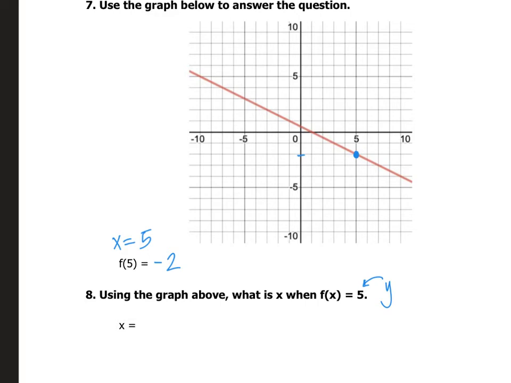So when we go to the left and we follow +5, when y equals +5, we're going to hit our function right there. And so you need to see what is the x value for that function, and the x value, if we were to go down, is -10. Okay, so maybe this is helpful if I draw those lines for you all. So the answer to this one is x equals -10.